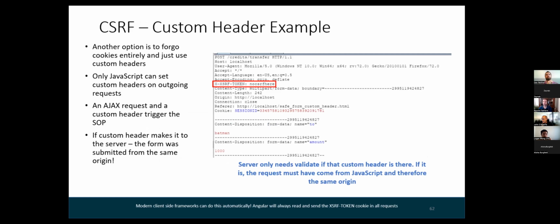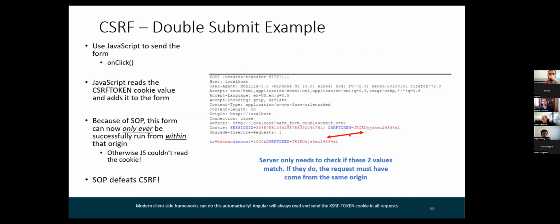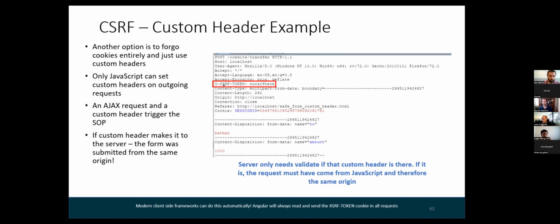And I think, in React, you're probably doing one of these two things, which is a double submit, like what Angular does, which is a custom cookie and a custom value that has to exist there, or a custom header that React or Axios is putting there. And then on your Django server, all you have to do is validate that that header exists or that the values match within the cookie and the body. And then you'll know that this is a legitimate request and not a CSRF request.